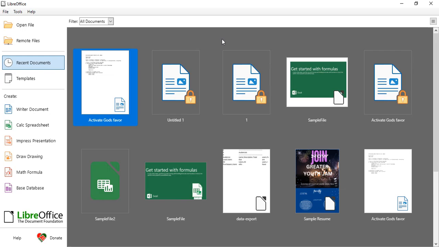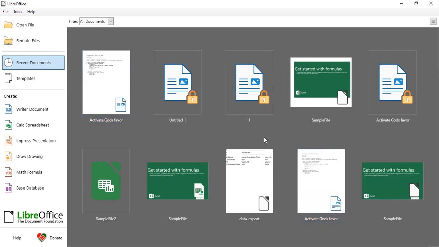First, you'll need to open the LibreOffice application on your computer. This is your starting point, and from here, you can access all the different tools and features that LibreOffice offers. If you haven't already installed LibreOffice, make sure you've downloaded it from the official website to ensure you're using the latest, most secure version. Once LibreOffice is up and running, click on the Writer document.